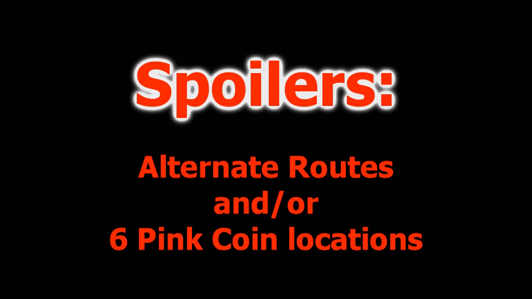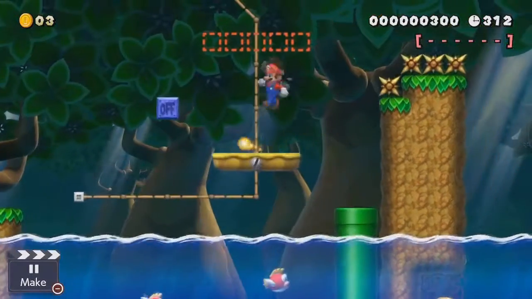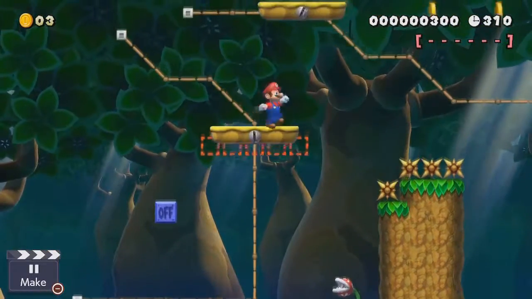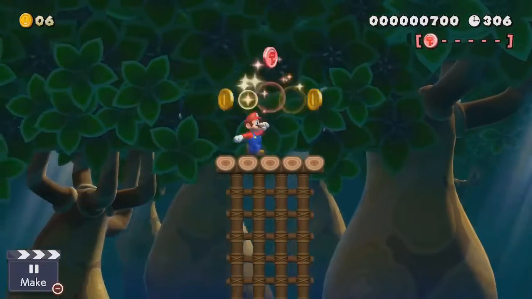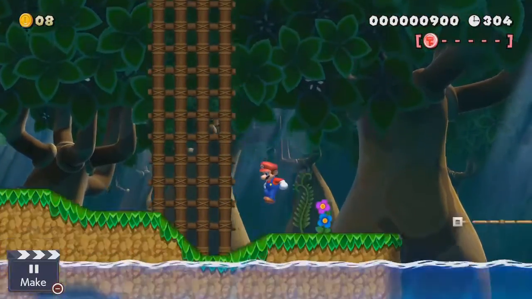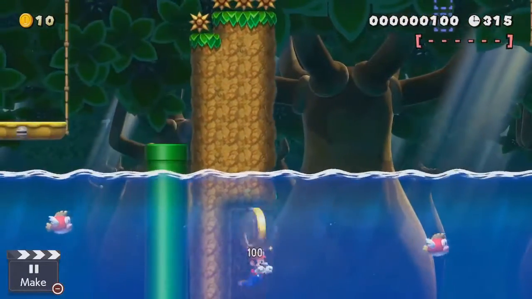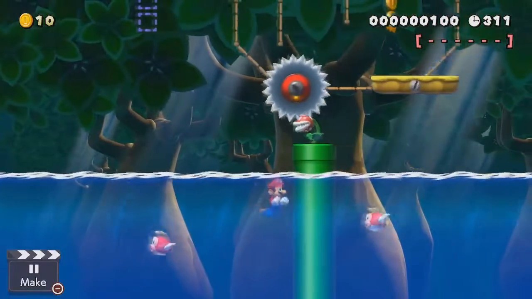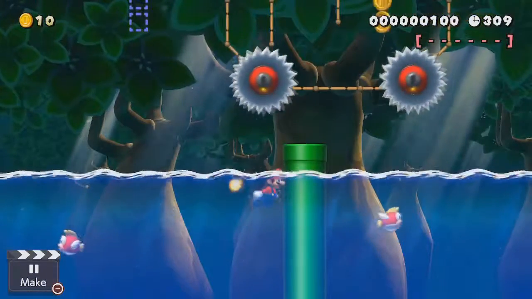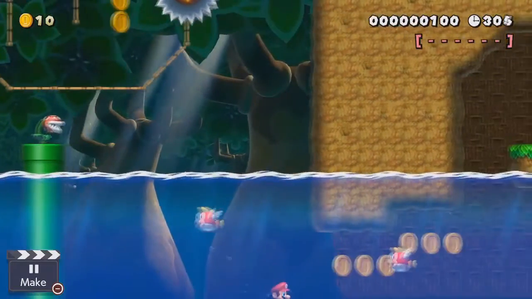Again, spoilers if you don't want to know alternate routes, secrets, or pink coin locations. So the first one is actually at the start, like most of my pink coin secret hideouts. Wait for this to go all the way to the end, and then run and jump, and you have your first pink coin. You can just drop here, avoid those pinwheel traps altogether, and of course your first power-up, so you're still at the mercy of dying in one hit. But yeah, you can get a small little coin here and access to a secret area.